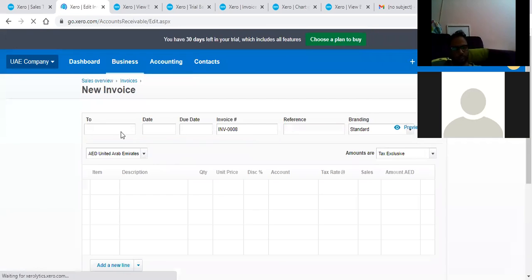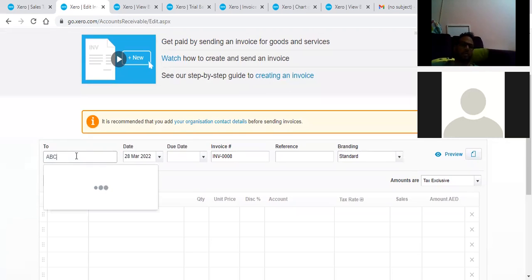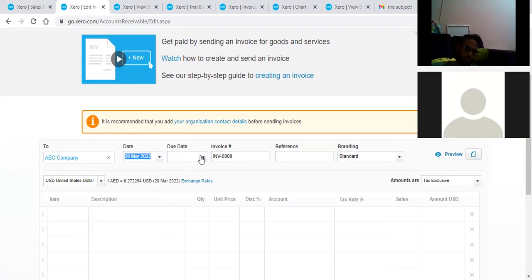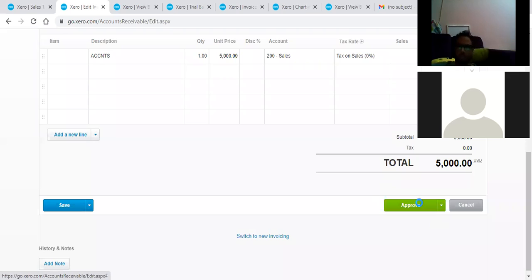So we are raising an invoice for the ABC company. Just go to the ABC company, go to the due date, and so on. We are providing an accounting service for the ABC company. Just save it.